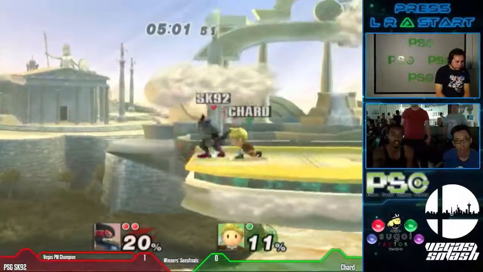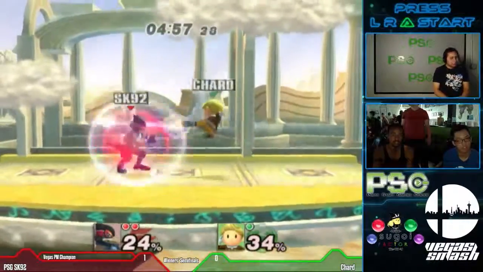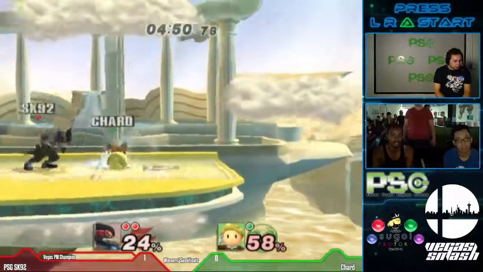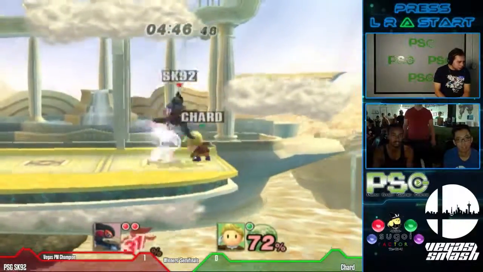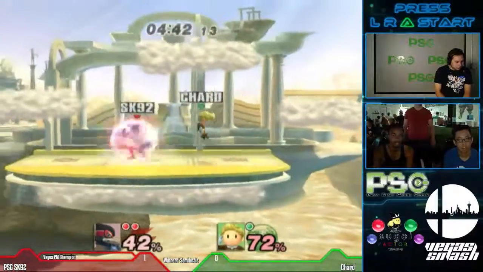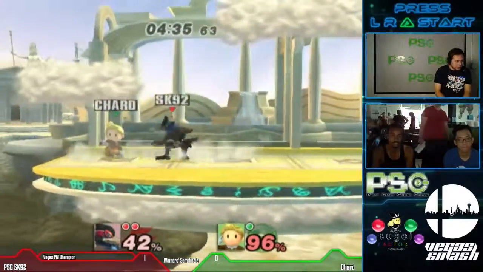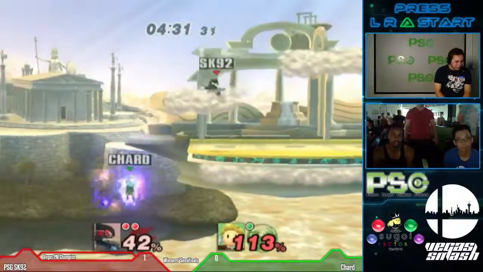All right, let's see the follow-ups. No, see, all of his follow-ups have fallen short, and a lot of it because of technical errors. Like he's had the right decision and then just not done the right thing. So it's looking like we might see SK92 versus Jose in winners finals. Chard with a forward air. He's got to kill Kyle like now. No more percent. He's got to get rid of SK92 if he wants any hope. Because he's just gonna get crushed here.